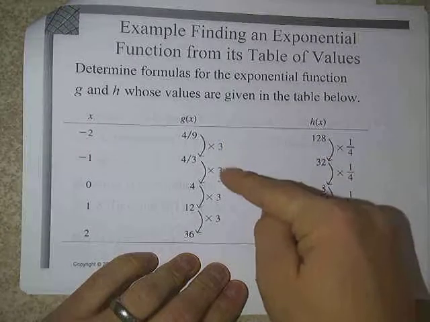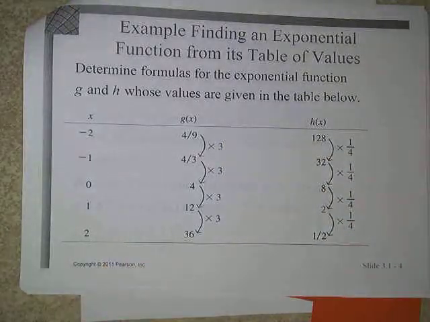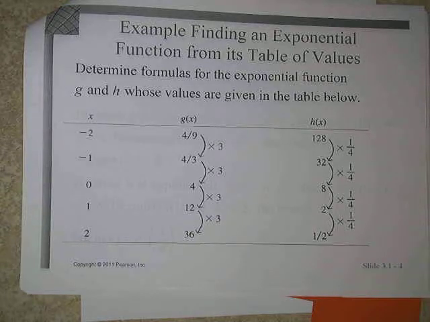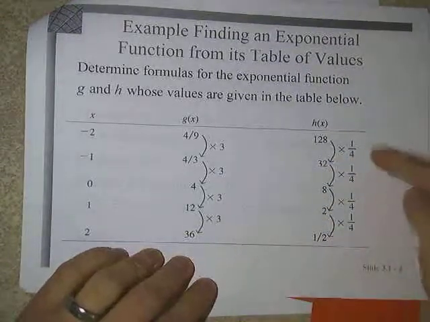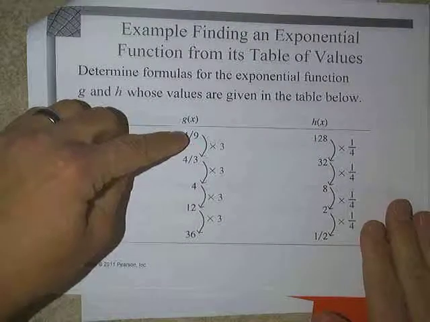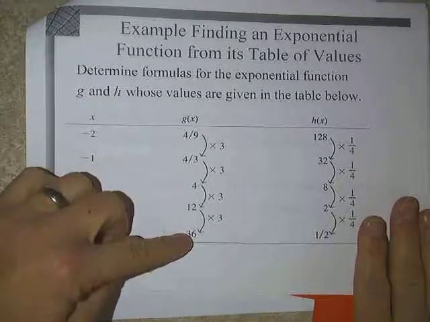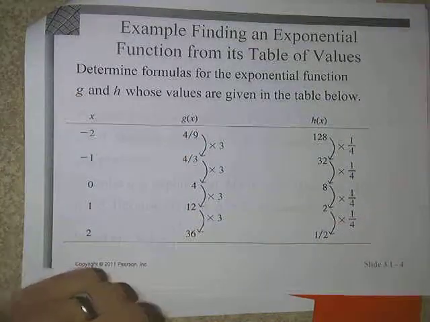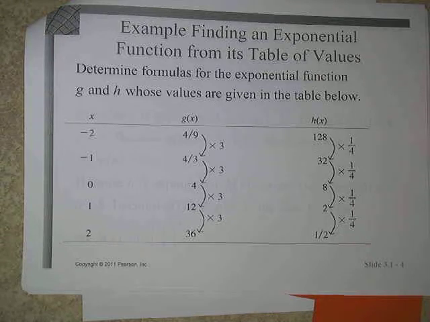Of course, going by ones over here on the left. So if I see that pattern, in this case, multiplying by a quarter gets me from term to term. In this case, multiplying by 3 gets me from term to term. Anytime that we have that pattern in our y values, that's going to be an exponential function. And the good news is that r, that common ratio that I mentioned, the 3 in this case, or the quarter in this case, that's our base. That number is going to be our base.